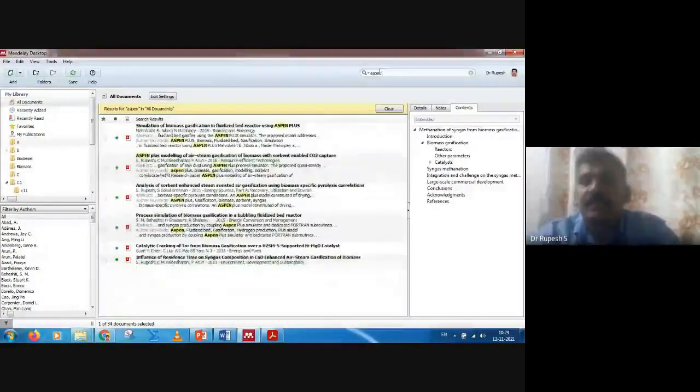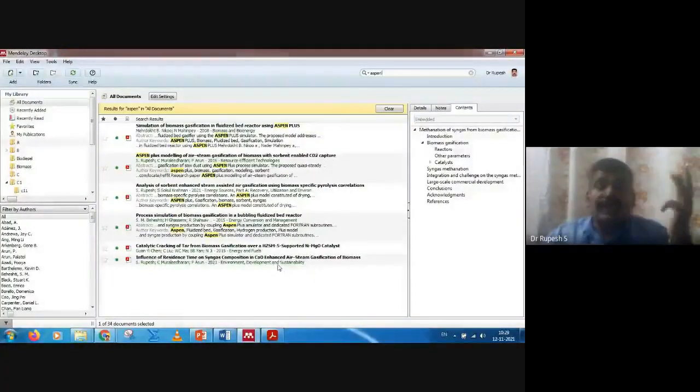Aspen is nothing but a software name. If you do this, this word will be searched in all documents, not only in the file name. It has shown results in the title, it has searched in the abstract, in the keywords, and inside the article. So everywhere, including references, starting from your title till the references or acknowledgement, wherever in the paper this name or keyword is there, it is going to search and give you the result. This is what you call a comprehensive search option. That means a complete search.